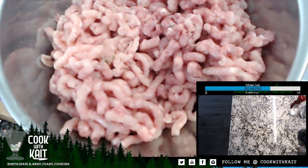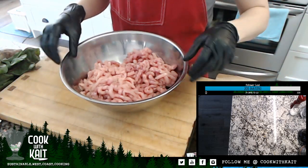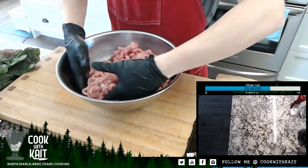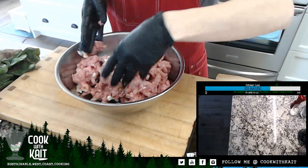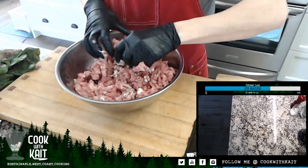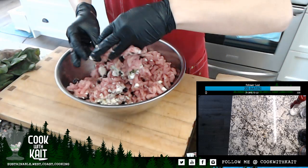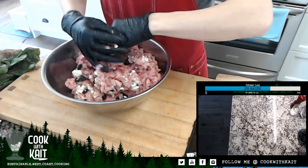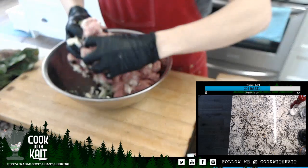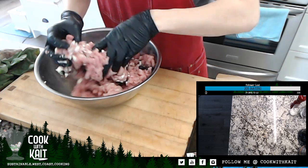All right, so look at this grind right now. Looks like brains almost, hey? So I'm gonna try to not work the meat too much and just incorporate our mix-ins. And then once this is all incorporated, I'll measure out the 8 patties, and then we'll flatten them out a little bit.